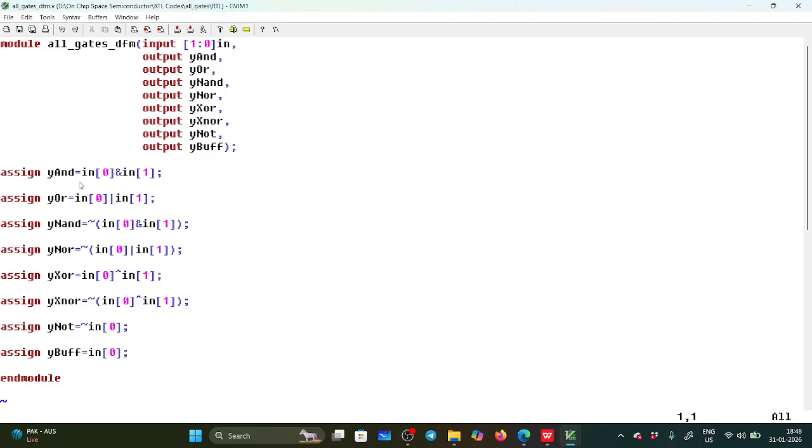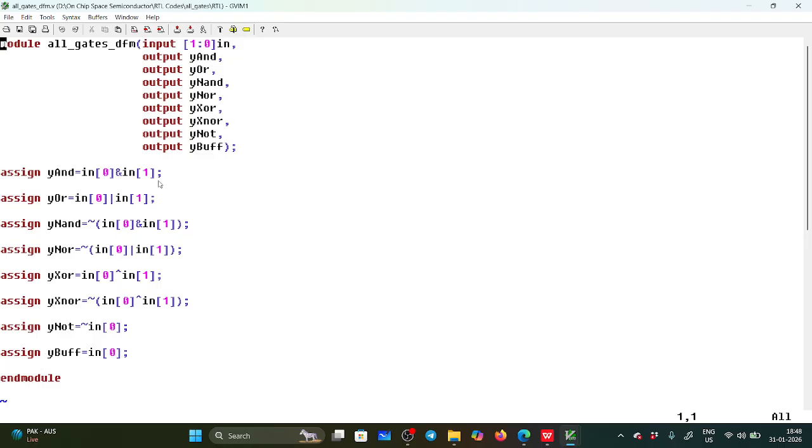Assign y and equal to in 0 and in 1. Assign y or equal to in 0 or in 1, using bitwise operators. Assign y nand equal to not of in 0 and in 1. Assign y nor equal to not of in 0 or in 1. Assign y xor equal to in 0 xor in 1. Like that, xnor, not and buffer I need to write.